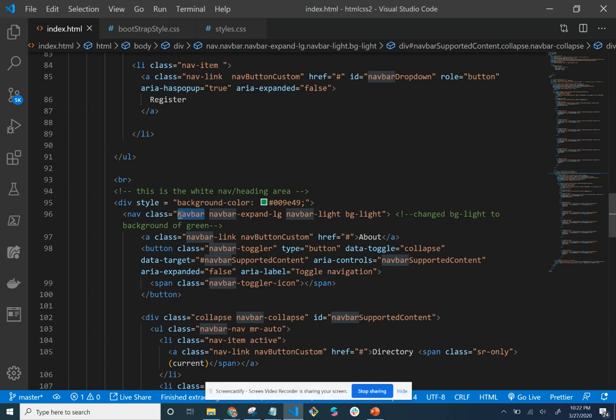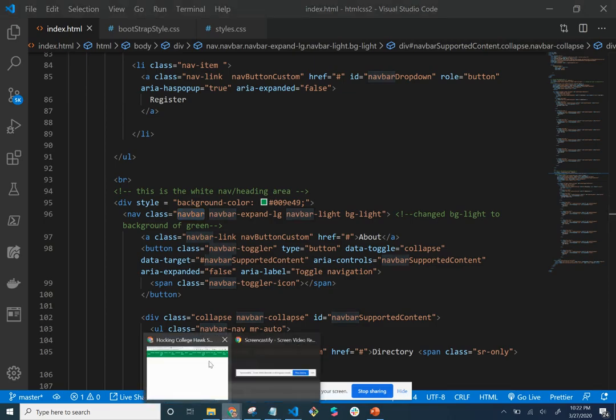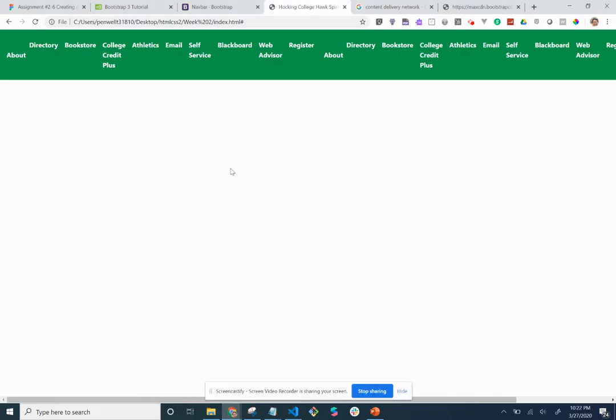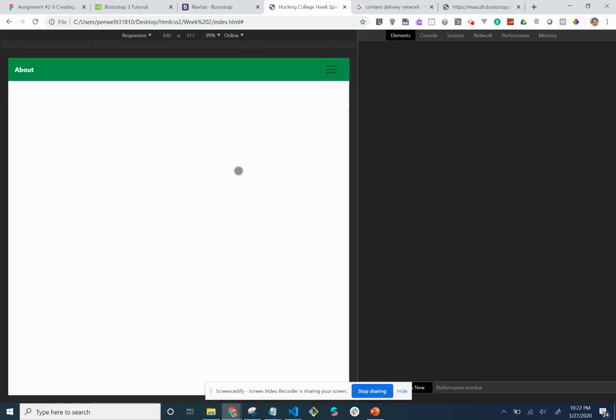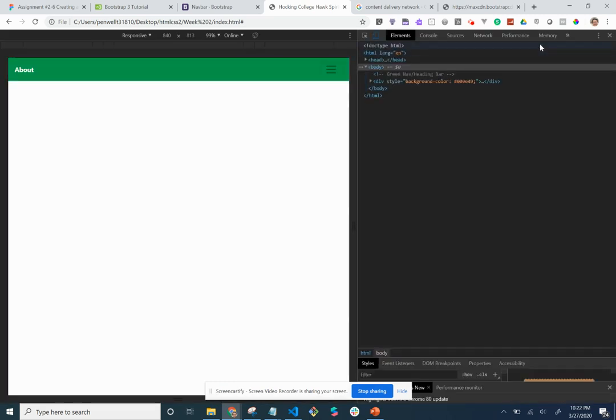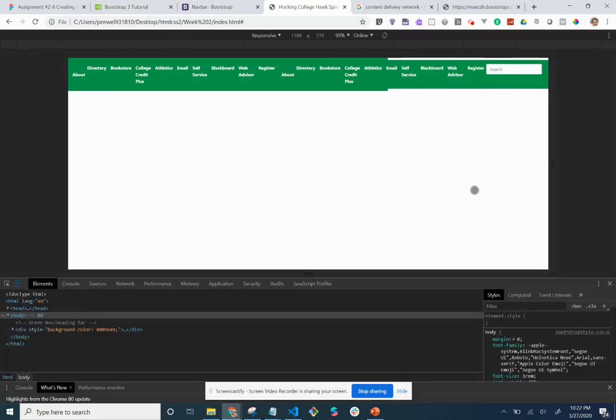Let's just do one by one. Actually, let's do it here. Control-Shift-I. And I'm going to put this back down on the bottom because I need this to be a wider width so I can see all of this stuff and figure out what I'm doing wrong here.